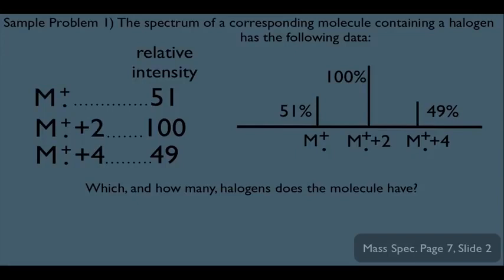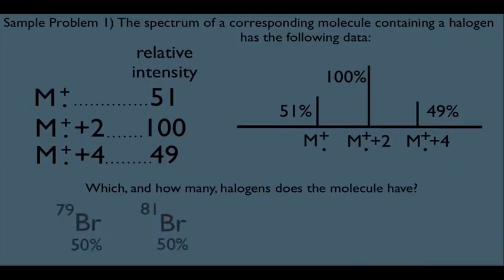Now let's try to answer the first part of the question. Which halogen is this? Well, remember, we know our relative abundances of Br. It's roughly 50-50. The relative abundances of Cl are roughly 75 to 25. So right away we should know that whatever our molecule has, it doesn't have one halogen. It's more likely that it has two halogens. Again, if it only had one halogen, we'd only see an M and an M+2 peak. But in this one, we're getting an M+2 and an M+4 peak. However, the question is, which two halogens do we have?